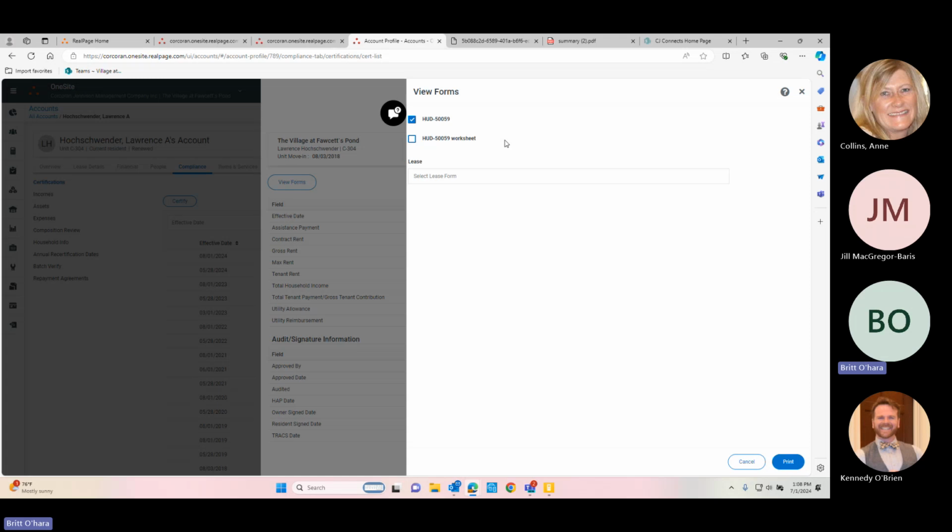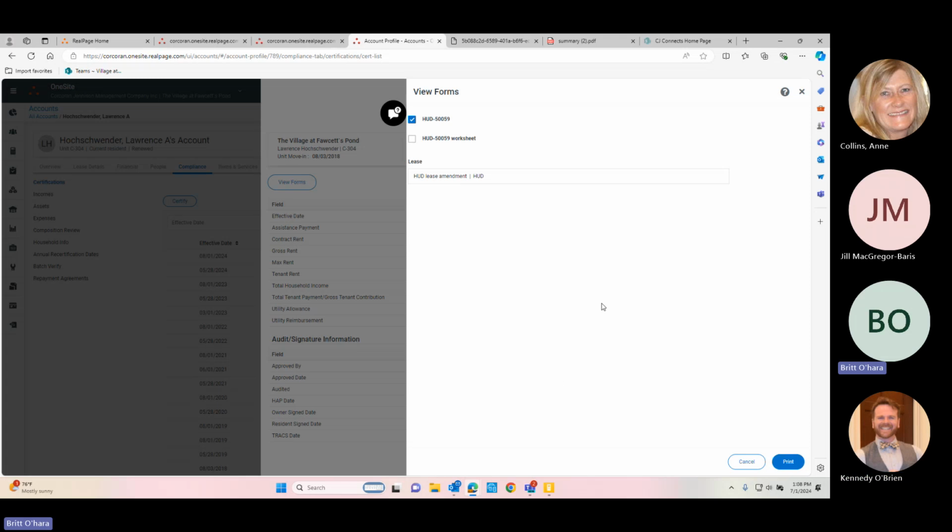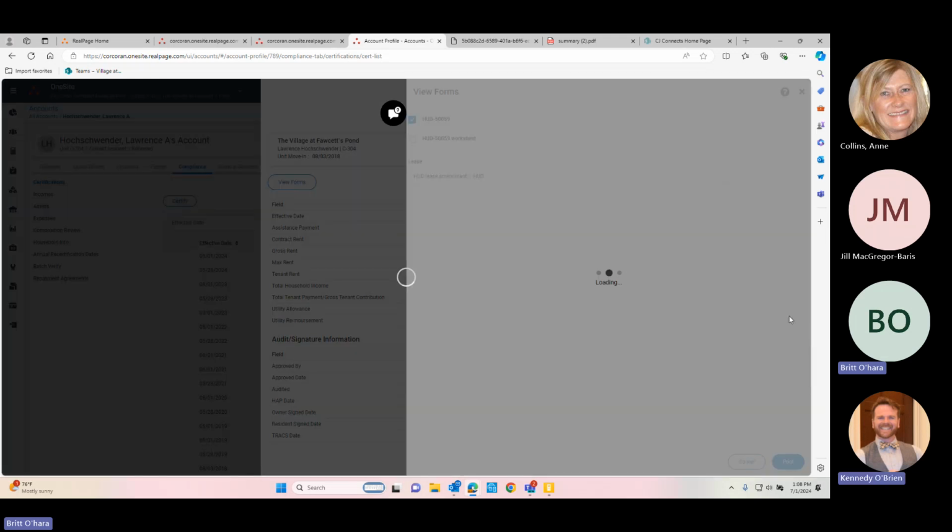When I go to select the lease form that I want, it only allows me to select one document at a time. So I can't select the two documents that I need. I can only select the one document. And then you have to go back.